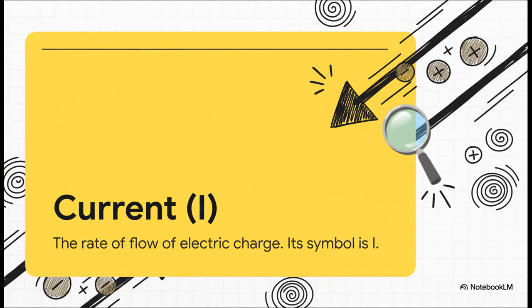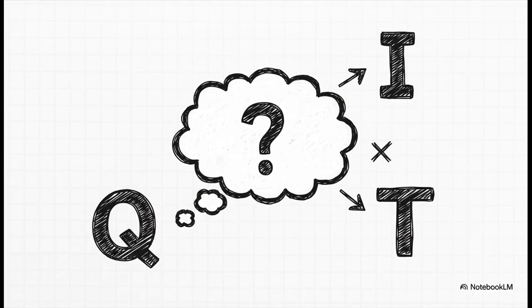It's the same in electricity. Current, which we label I, is all about how much charge is flowing through a wire over a period of time. And check this out. Here's an awesome trick to remember the formula. In English, you can ask Q IT, which means why did she come? It sounds just like Q equals I times T. It's a really simple, memorable way to lock in how charge, Q, current, I, and time T are all connected.